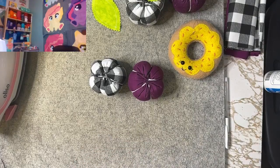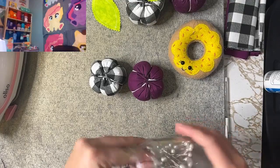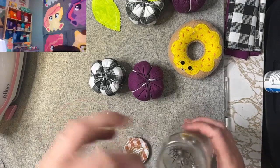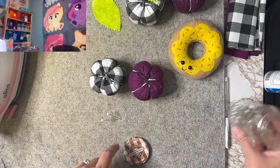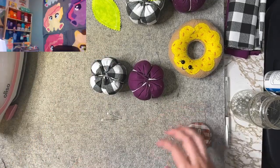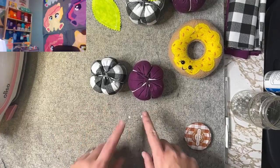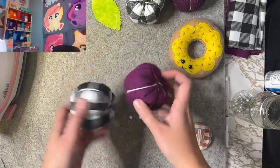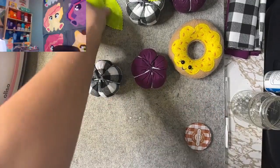Just realized I didn't get out my floral pins. Them right here. I have a ton of these. Has anybody ever made those ornaments with floral pins and sequins? I have. I have a whole box full of stuff for them, but we're going to repurpose our floral pins for tonight. So what we need to do next is we're going to do some assembly.